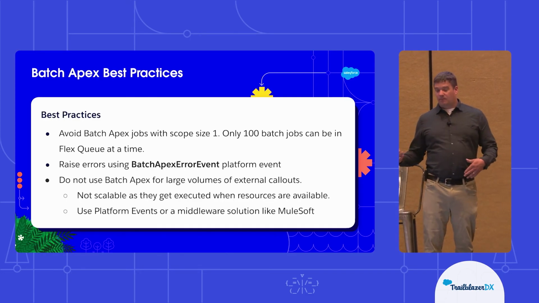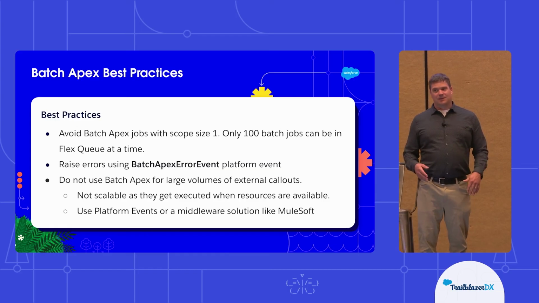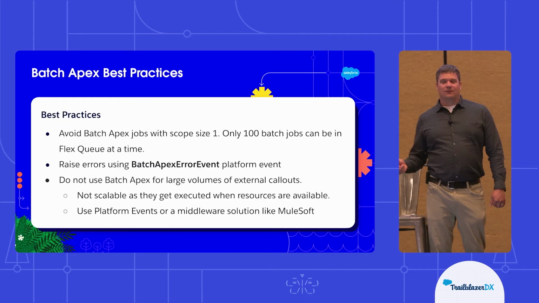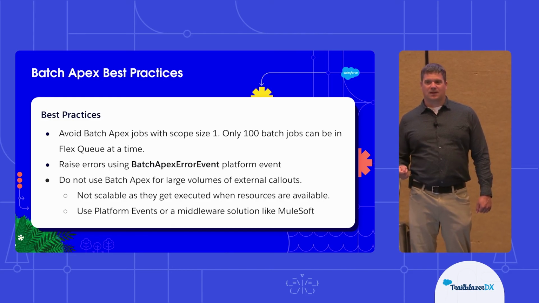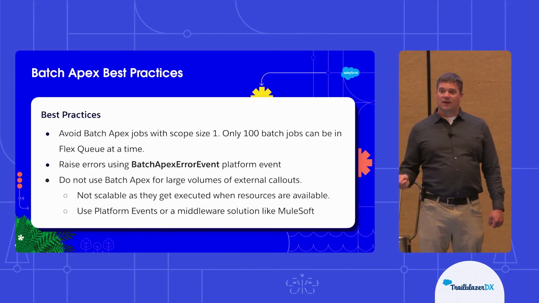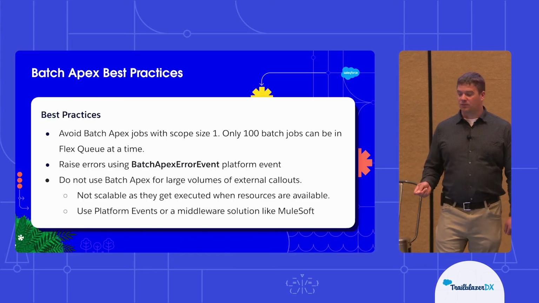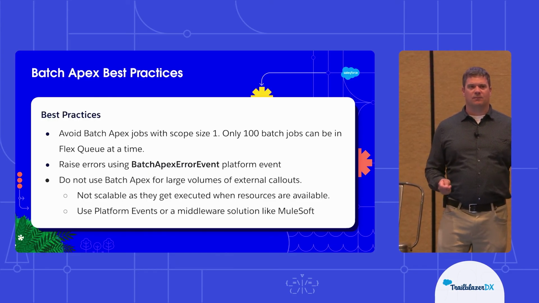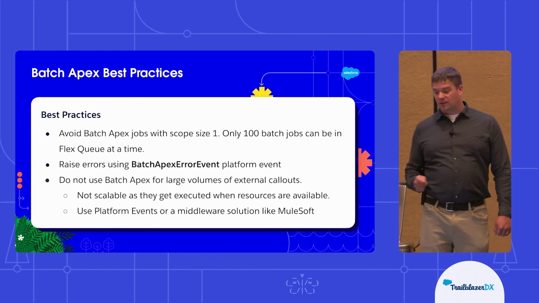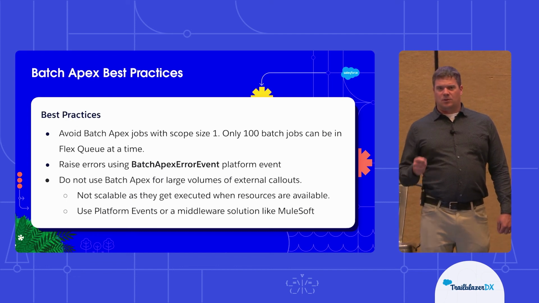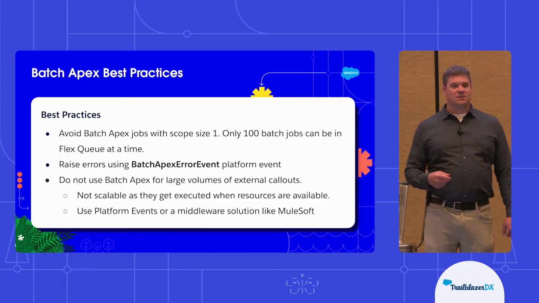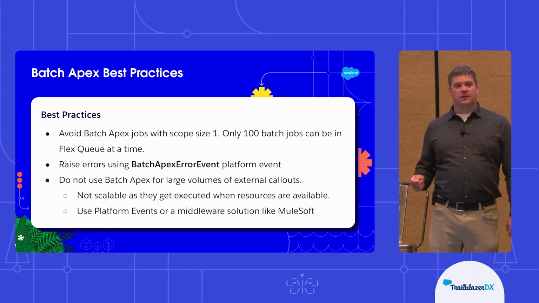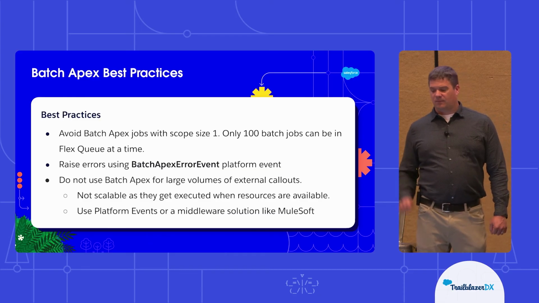Then there's the reverse of that scenario: batches aren't the right solution for everything either. If you ever find yourself writing a batch with a size of 1, there's potentially something wrong there, and it might be a job that's better suited to queuables. You really want to bulkify your batches where possible to make the maximum use of each execution. As with queuables, where you have transaction finalizers, with batch you have the Batch Apex error event, so you can handle those error scenarios and recover from them suitably.